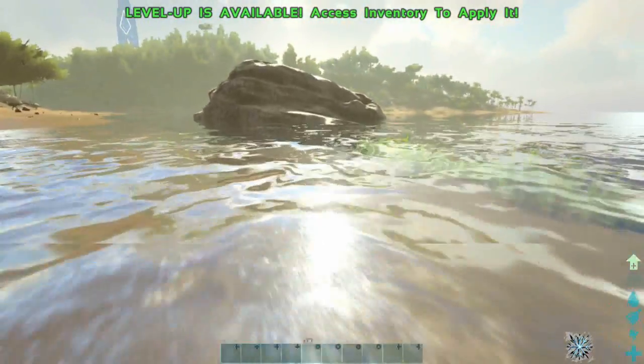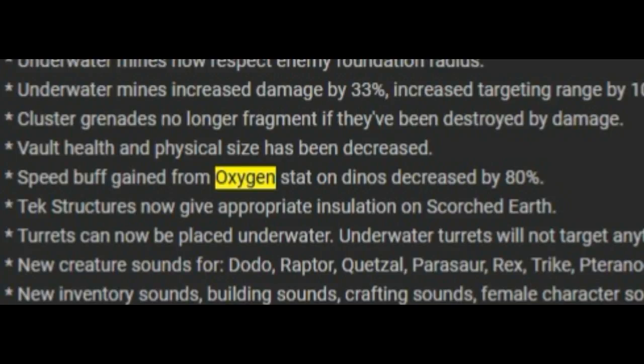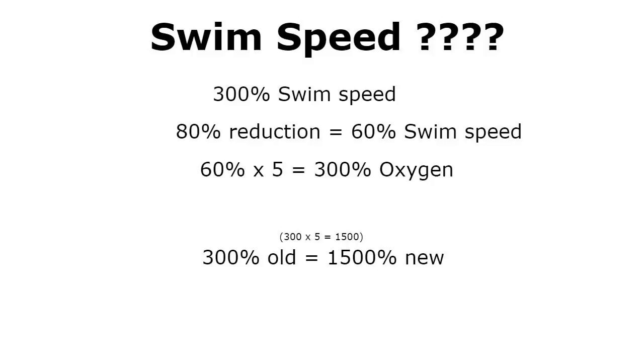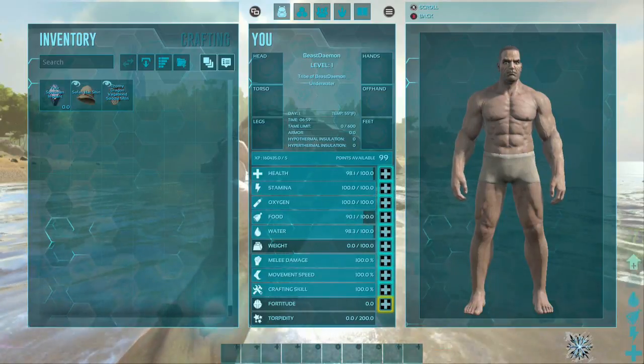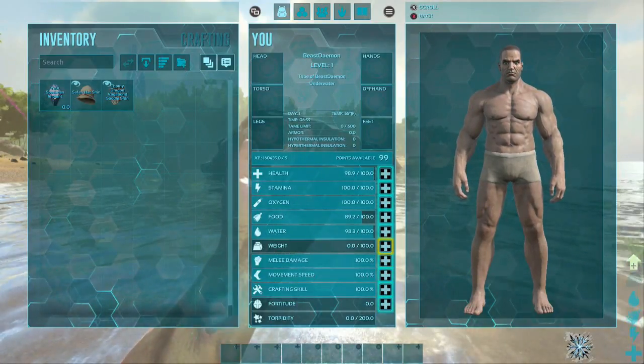But according to the patch notes, if your character went down in swim speed by 80%, then that means we would need 5 times more oxygen to have the same speed we had before. So essentially, I would need 1500 oxygen to be able to outrun just about anything that's underwater. So let's do some testing. First thing we need to do is go ahead and put our oxygen up to 300.